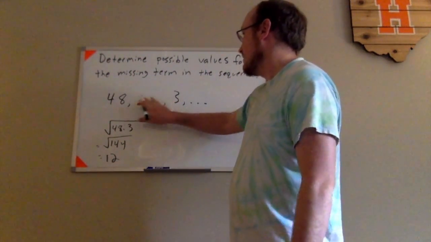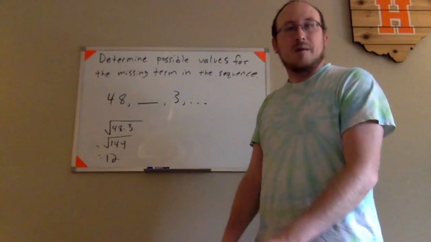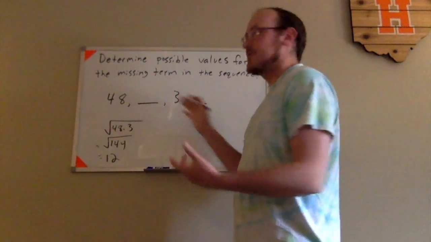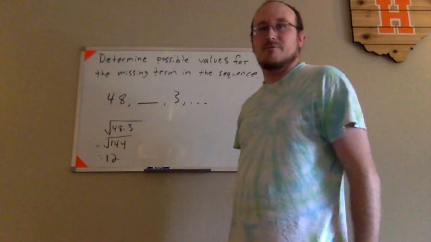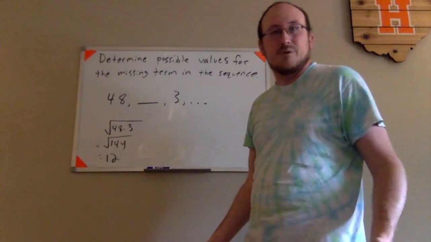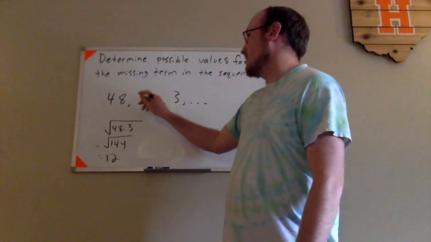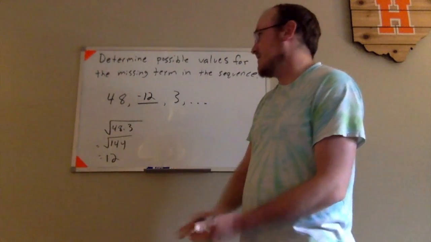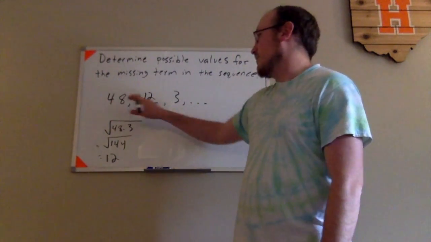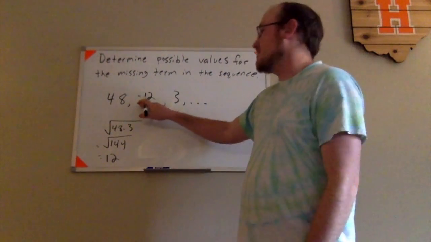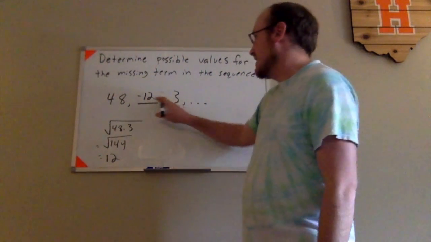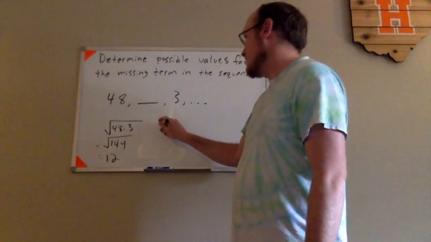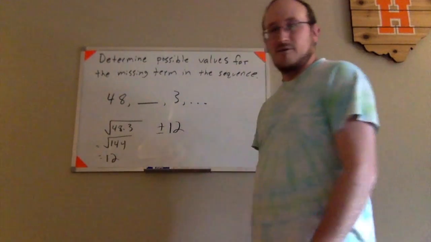When this term was missing, we actually don't know if that common ratio was positive or negative. We can't see that. We don't have enough terms there to make that determination. So maybe that common ratio wasn't 1/4. Maybe it was negative 1/4. And if it was negative 1/4, this would become negative 12. And you can see that still works from the information that I've been given. If I took this and I multiplied it by negative 1/4, I would end up with this. And if I took this and multiplied it by negative 1/4, I would end up with this. So based on the information that's given, this number here could be either positive or negative 12.